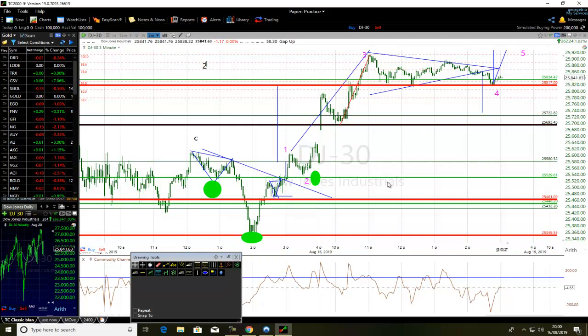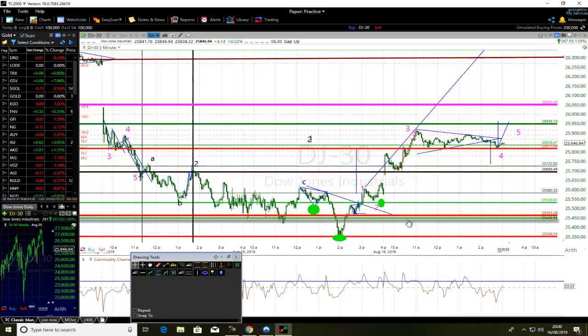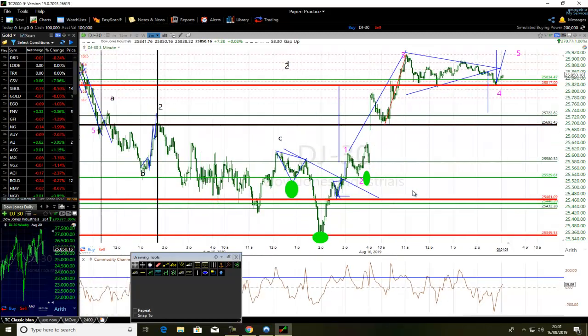Now, because today is Friday afternoon, which I mentioned 100 times already, the price may not hit that level. As I mentioned to traders yesterday, when you're doing speculative Elliott wave counts, very often there's no continuation from the day before to the day after, which means while you have done your count the day before, the price may not continue to follow it through the following day. That's it. Because we don't want this video to be too long today, I'm not going to repeat myself because I've done it in the first two videos. So we're moving faster.